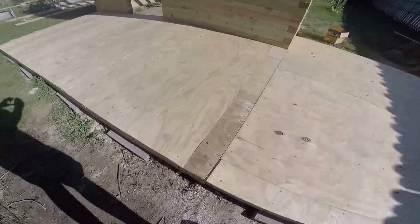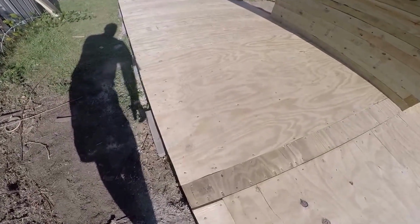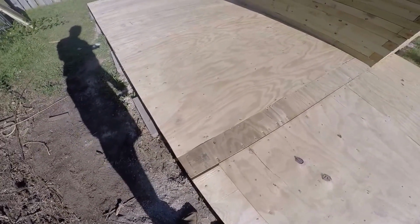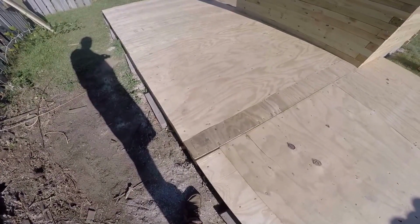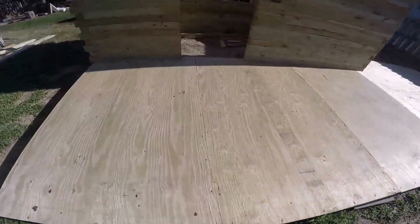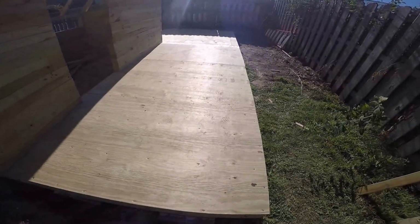where this is, along this whole inside of that shed, I'm gonna have shelving, and I think I'll have the supports right there, so it won't be a walk area, and I'll cover that up anyway. Otherwise, very happy with the flooring. Next time, I'll hit the walls.